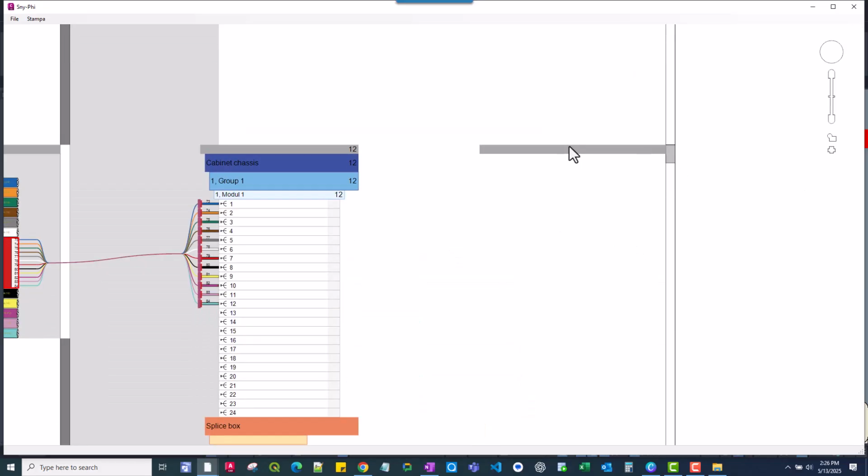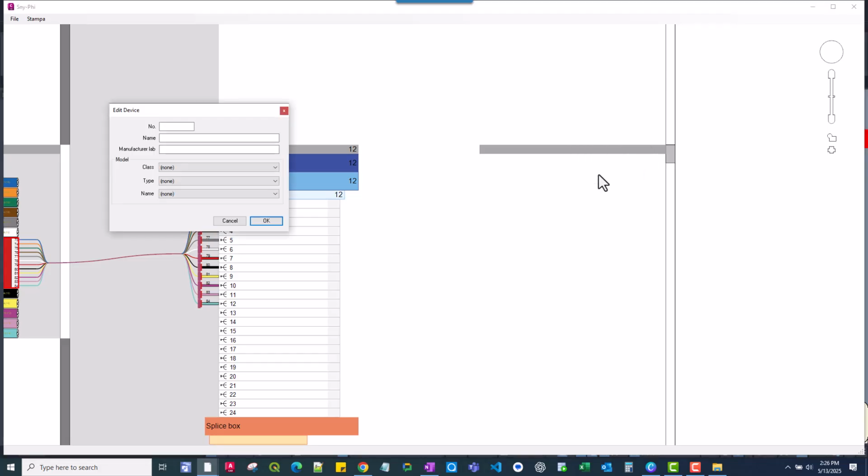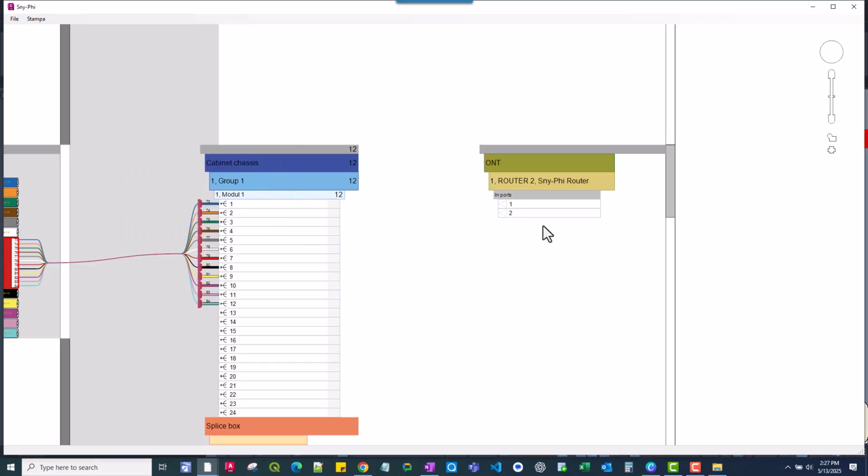And then we'll come over here and we'll say add device 1, and then we'll say this is a router, and then we will give it active. We'll call this router 2R and 2 here. And grab these patch cords.